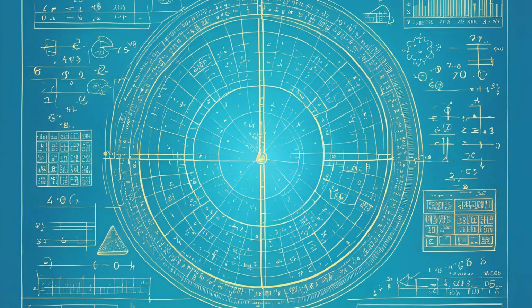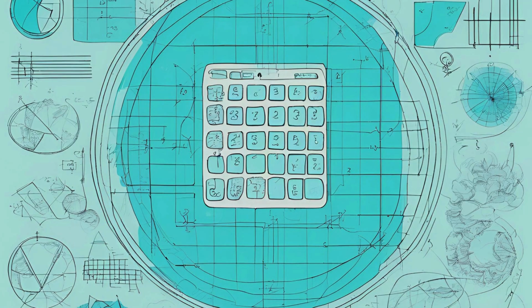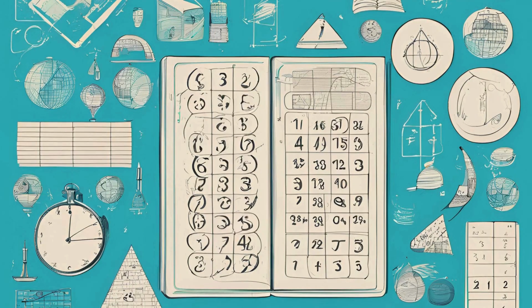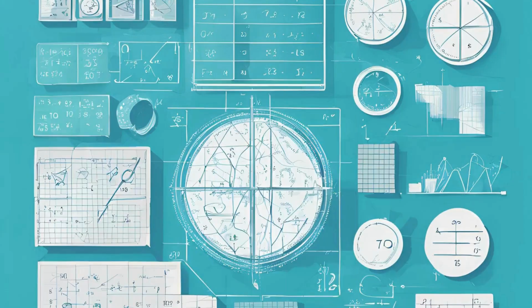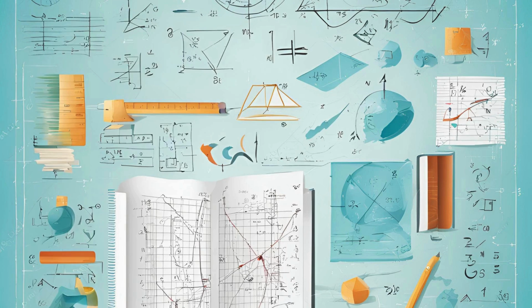Now think about this. How is multiplication used in everyday life? Maybe you could use it to figure out the total cost of multiple items at the grocery store, or to calculate the area of a rectangular room. Oh yeah, those are good examples. And did you know that multiplication is used in a lot of different professions too? Like scientists, engineers, and even musicians use multiplication. Wow, I didn't know that. It's a really important operation.